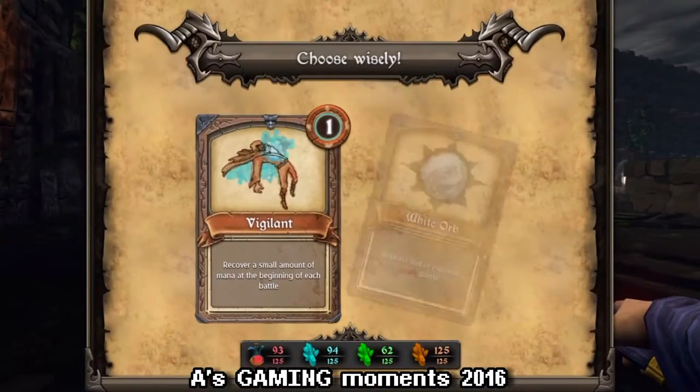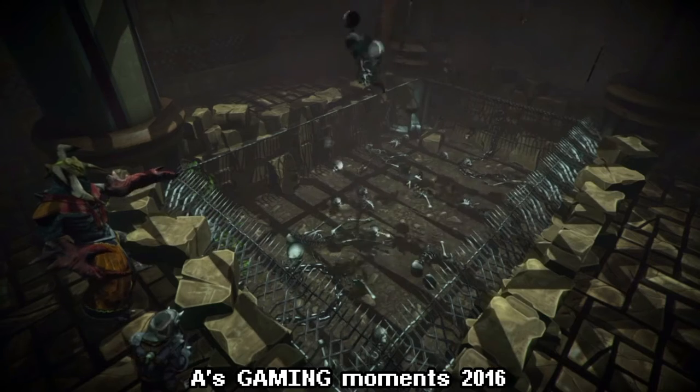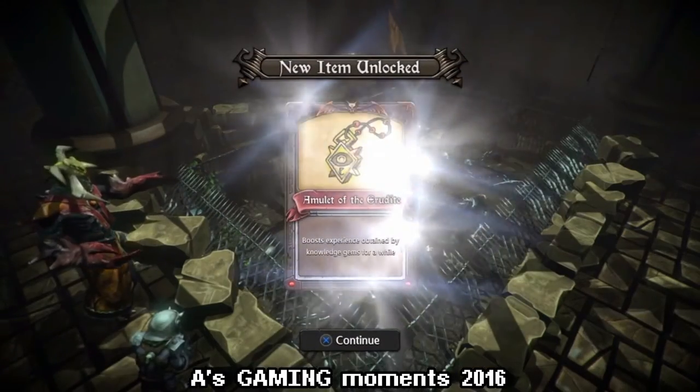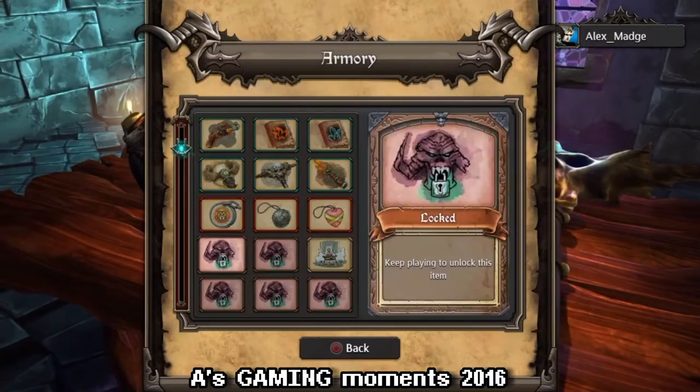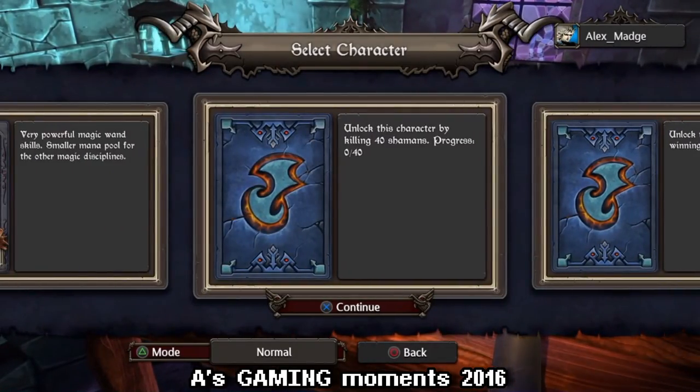Leveling up would typically provide an option of two different upgrades. These were nothing to get too excited about, usually just providing a slight stat increase. But as you tried and failed at Ziggurat, eventually new skill choices would be unlocked, as well as new items. Plus, by meeting certain requirements, new playable characters would also become available.